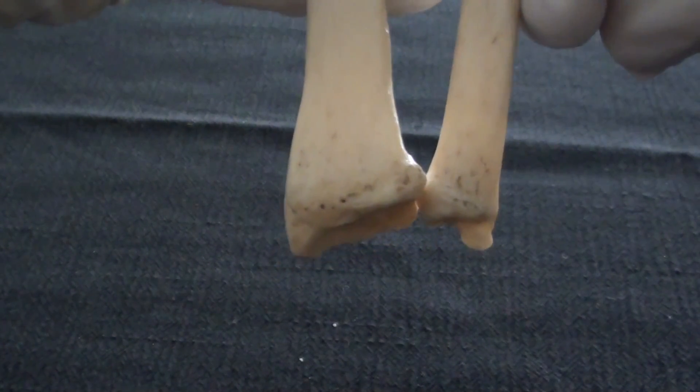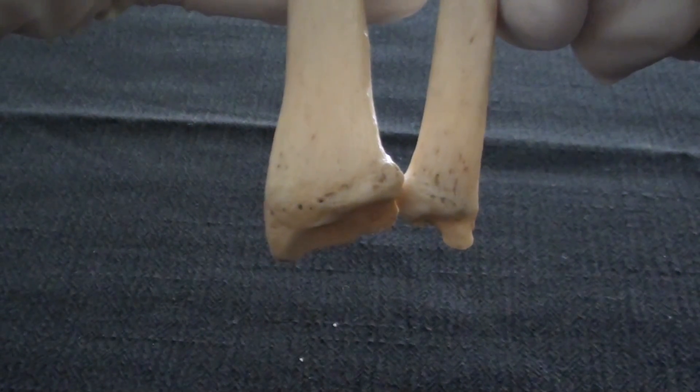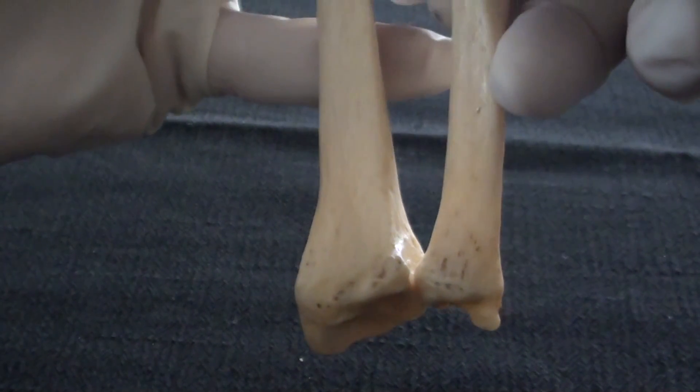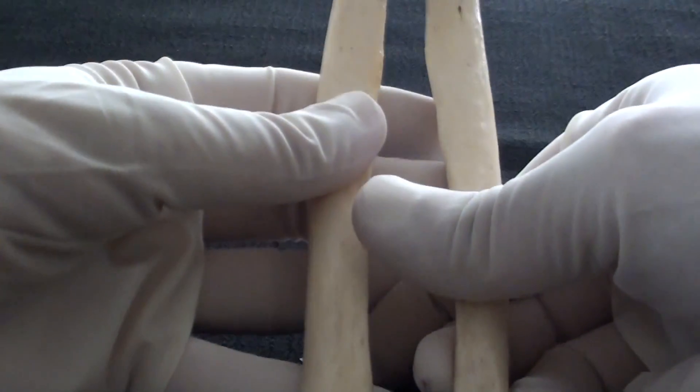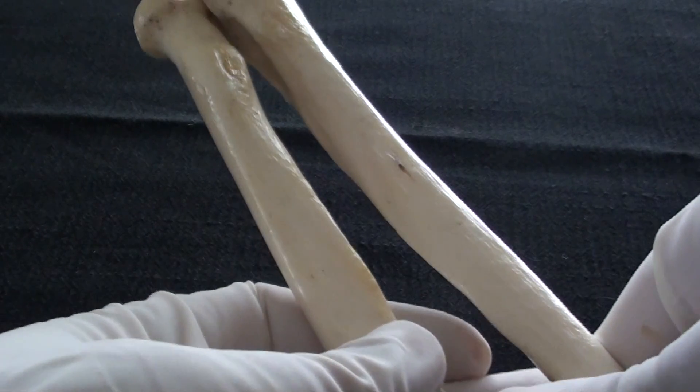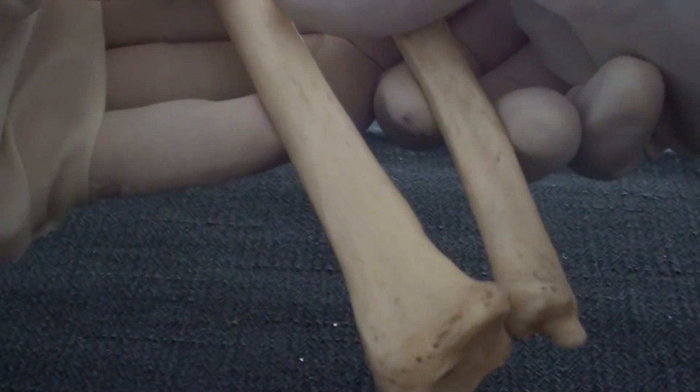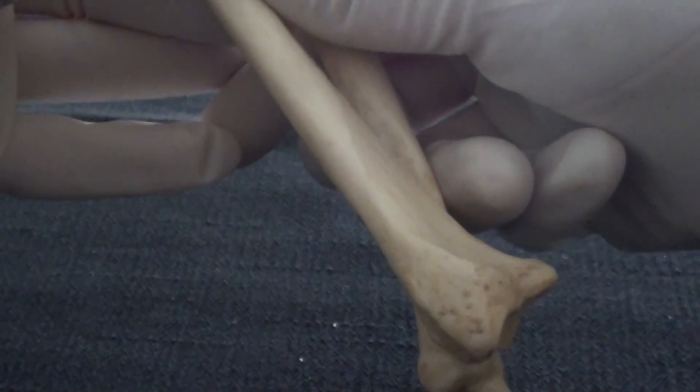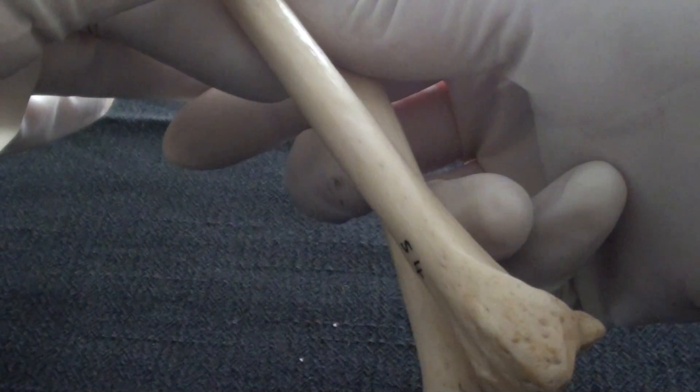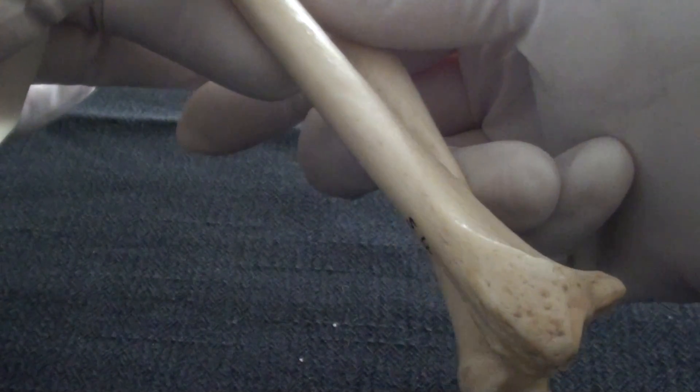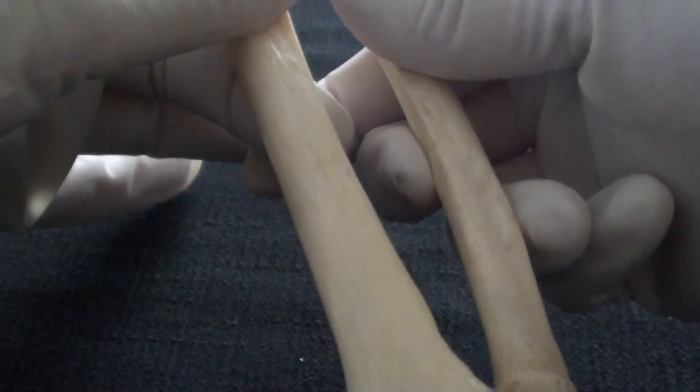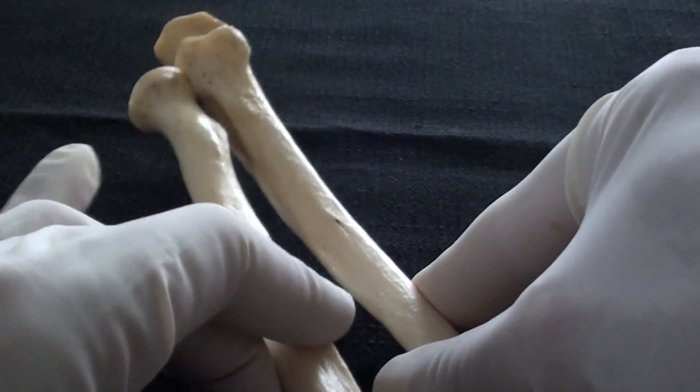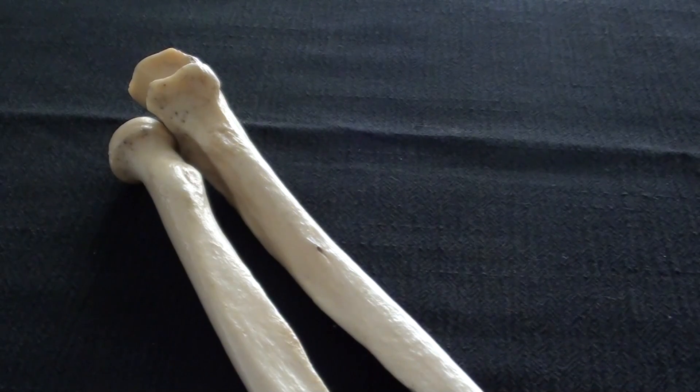Here we have the ulnar head with its styloid process, bone on your right side, which got into ulnar notch of the radius, articular surface. When these two bones perform the movement, it is considered that ulna is the stationary bone and then radial head producing pivoting movement as well as the distal radius pivoting around the ulnar head will lead into movement that will actually allow the radius that temporarily crosses the ulna and these two bones will be losing for a moment their parallel run. Of course, when the opposite type of movement happens, which is supination, radius will unwind itself from pronated position and two bones of the forearm will resume and assume their position, which is considered anatomical, parallel to each other.